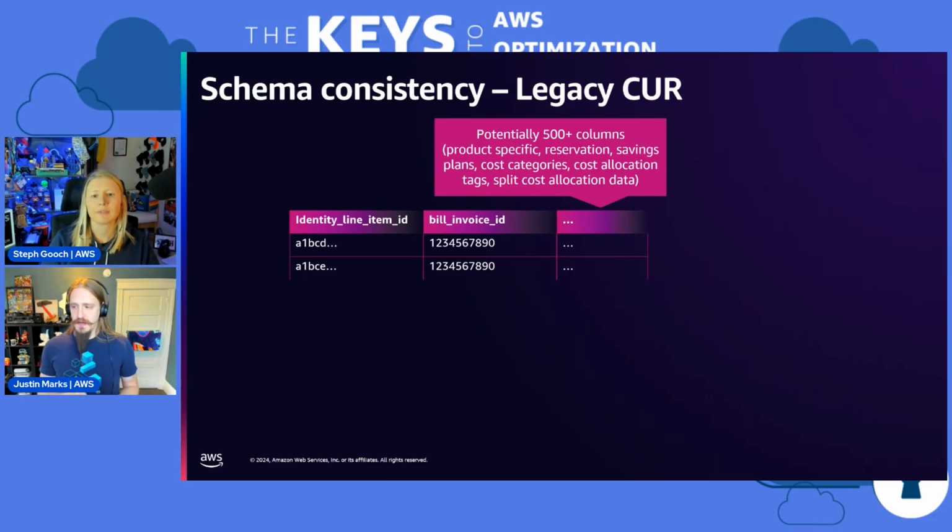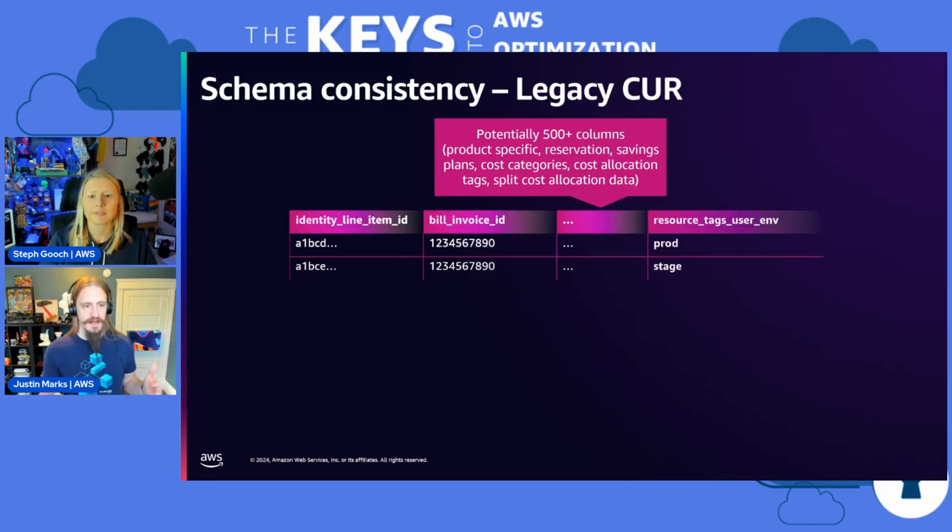You're an engineer. You're asked by your manager, your boss, to start helping allocate costs by tags. And maybe you want to hone in on your environments, right? You want to start allocating your cost data by prod and dev. So the next day, you come in, you enable your tag for cost allocation because you already have it out there. Your team's already using it. And the next day, you check your CUR data, and what do you know? Those environment tags are in there.